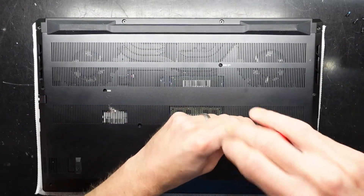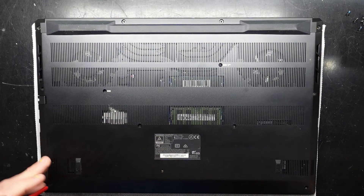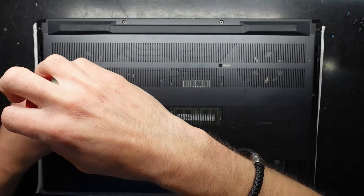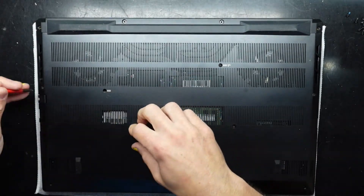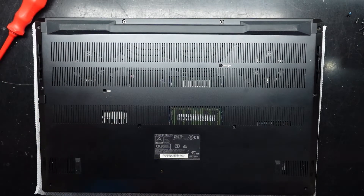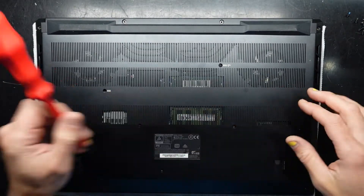This one is known as a Metabox Prime S and it's got a 105-watt RTX 3060 in there. It also has a 10th gen i7-10875H, which is an eight-core processor that goes up to five gigahertz. It's also got a 17-inch screen, and the particular person spec'd it out with a 4K / 100% Adobe RGB calibrated panel running at 60Hz — so it's got all that power but running at 4K. I would have rather had the higher refresh panel, but at this point it's not worth spending the money to change it.